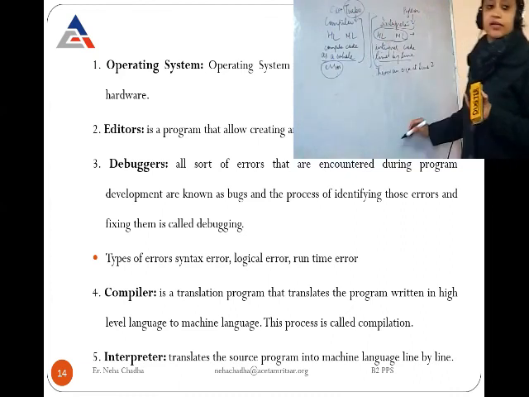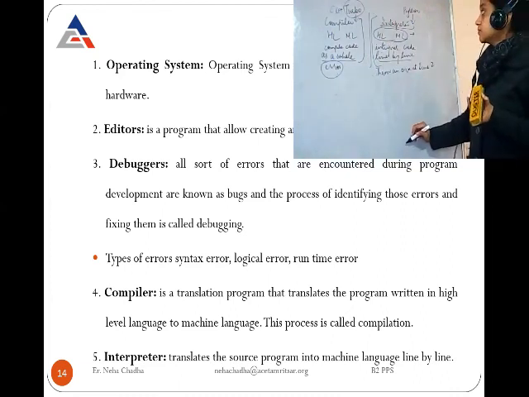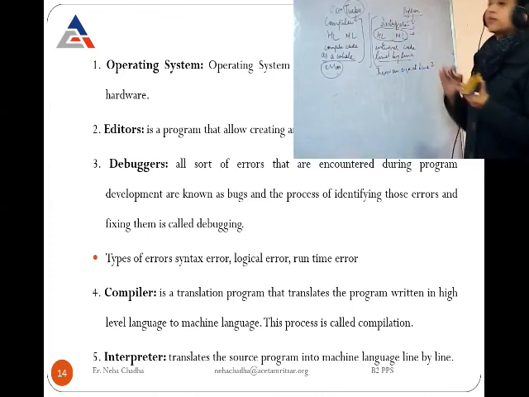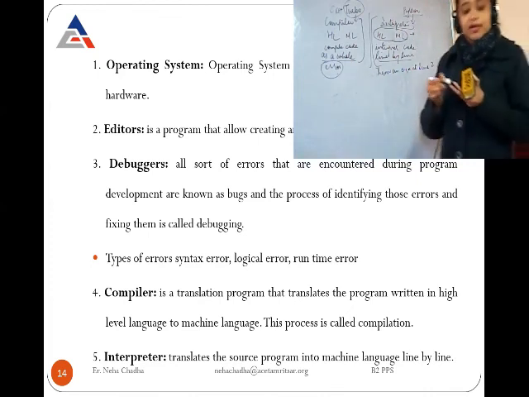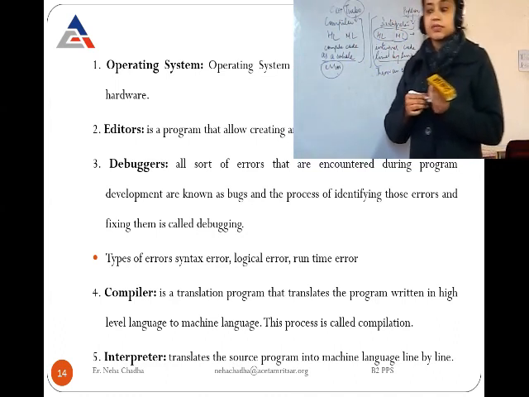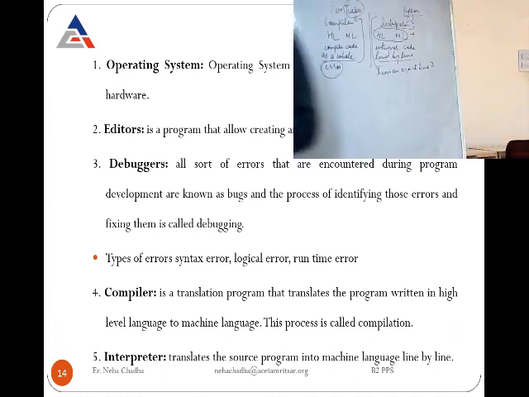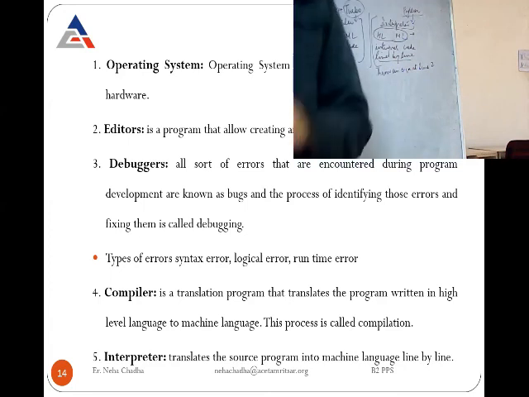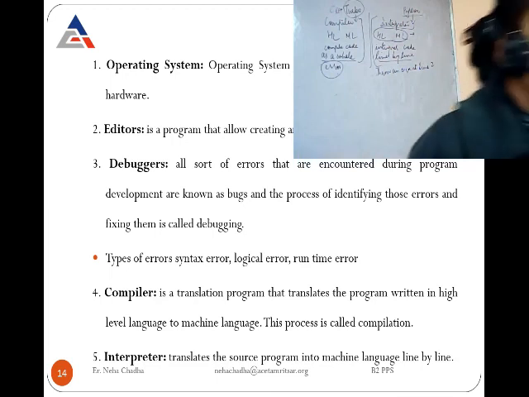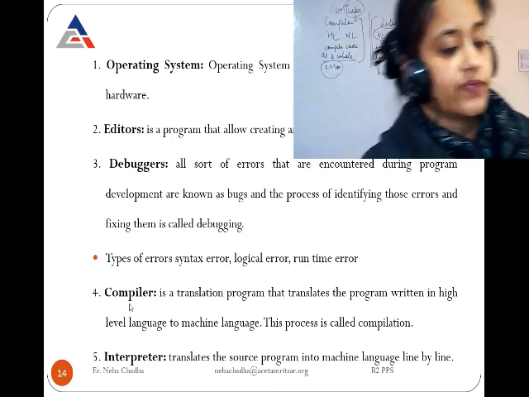Turbo is the compiler that will be used here. Even I will tell you one interesting thing. The Python interpreter that I am talking about is written in C language. That means any compiler, any interpreter, any editor, any debugger, any operating system can be written in any language, right?